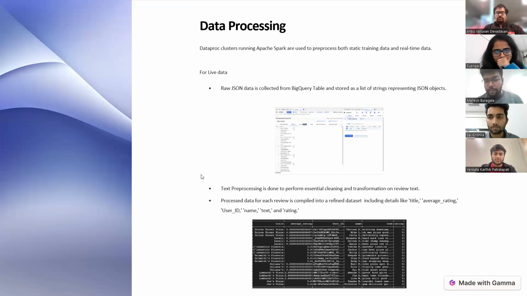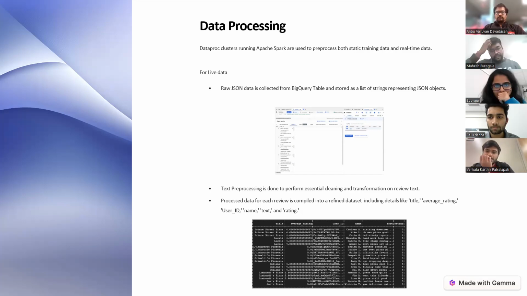On the live pre-processing that we're doing on Yelp, when we call the Yelp API, we get the raw JSON format, which is not applicable for any processing or for building a model. So first we take the raw JSON file with the help of Spark, tokenize the words, remove all the stop words, and convert all the reviews into lowercase so that it is uniform for modeling. Then we store all this data in a data frame, which will be further used for testing the machine learning model that we create.